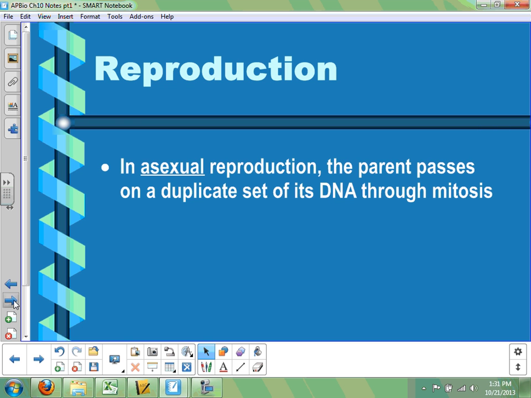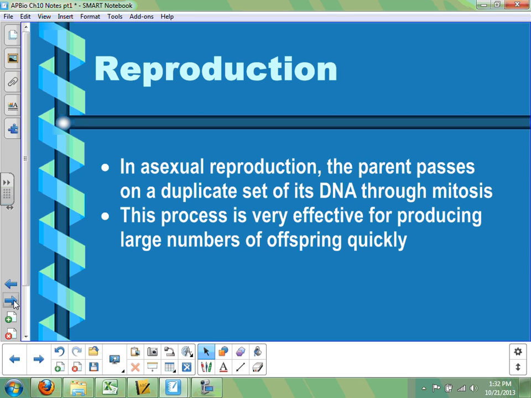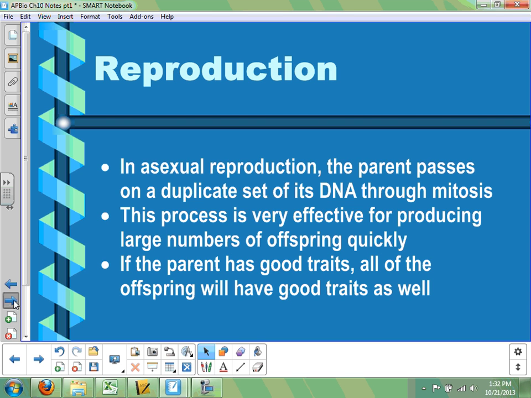Now, we're kind of being a little bit loose with terminology here. It may not technically be mitosis if it's something like a bacterial cell. It'd actually be binary fission, but the same idea. We're getting offspring that are genetically identical, and you can produce lots of offspring very, very quickly. Something like a fungus, if it's reproducing asexually, may produce millions of offspring in a very short period of time.